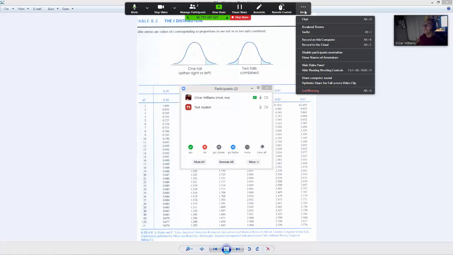And you've got some other things here as well. Over here, you can chat. There's breakout rooms, and what that allows is for 2 or more people to go in and have a separate Zoom session while the big Zoom session's still going on. You can record the Zoom session on your computer, so it ends up being an MPG file or an MP4 file. You can record it to the cloud. And so on. So there's a lot of stuff you can do here.